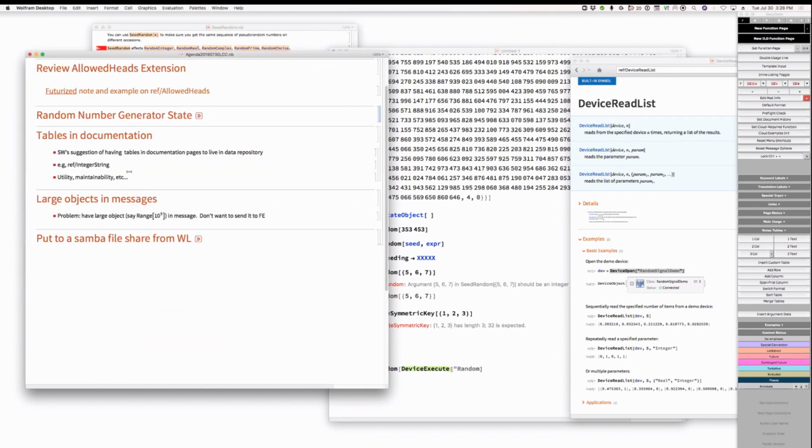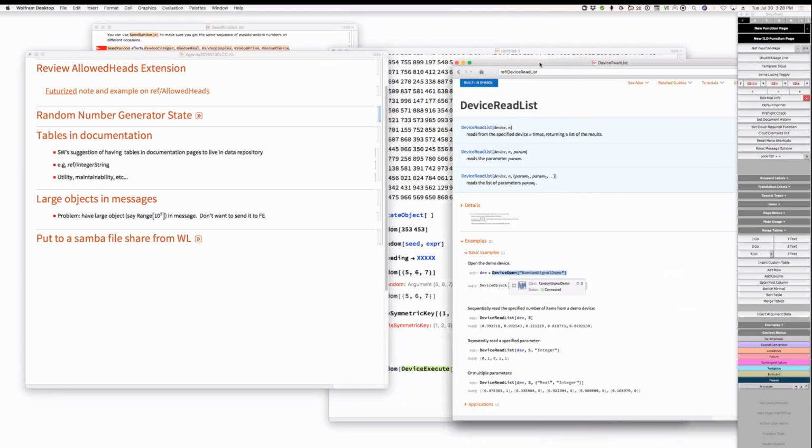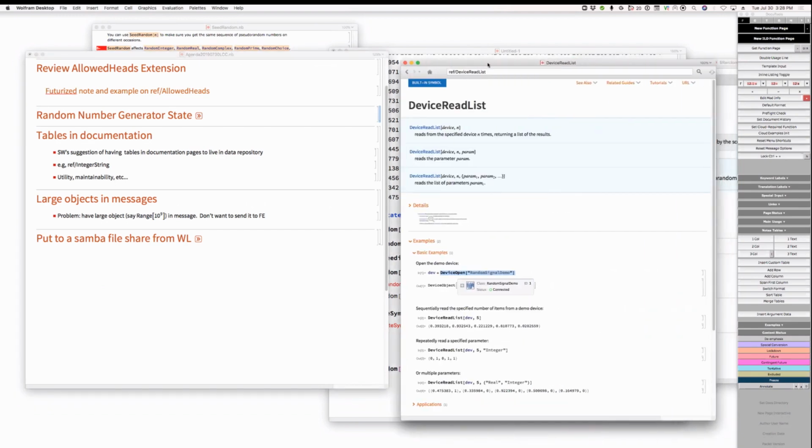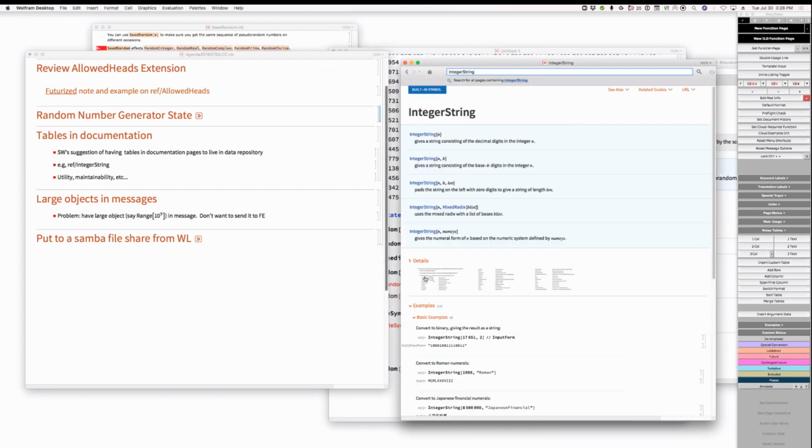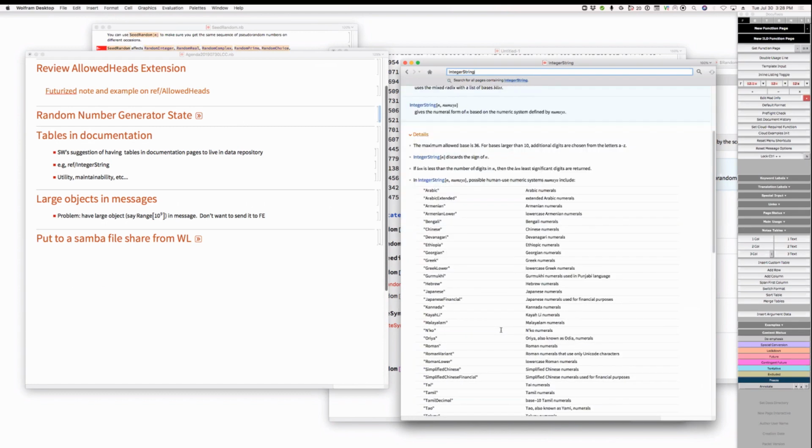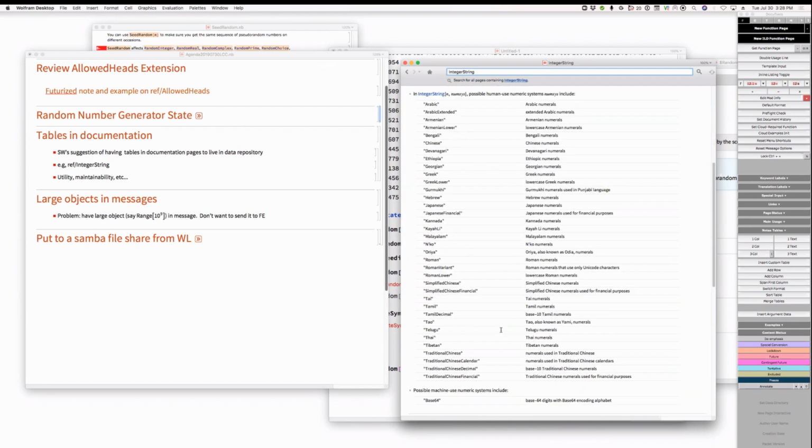Okay. Tables in documentation. This is something I care about here. So the issue is right now, if I want to get the list, Brian, this is for you, do you see what I'm saying? There's no easy way to get that list.